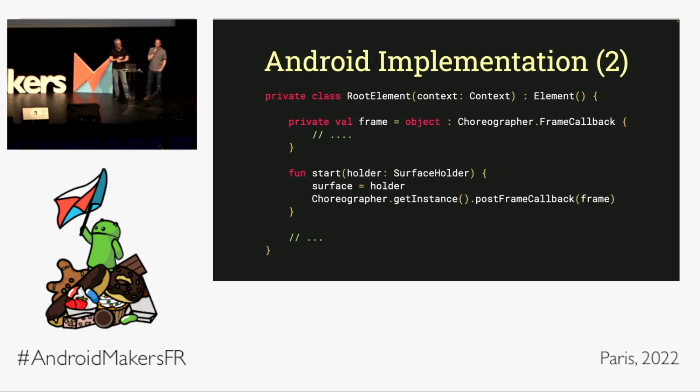And what's interesting, if you went to the talk by Vadim and Pablo yesterday about Window Manager, they explained a bit of how that works under the hood, like what the windows are and where you get the surfaces from. They also mentioned something called ViewRootImpl. ViewRootImpl on Android is this root element. It is the base piece of code that's responsible for connecting the underlying surface with the canvas of the view system. It's also responsible for triggering the first layout, the top-level layout, the top-level drawing, the top-level motion event dispatching. It's the exact same thing as what we call root element in our system.